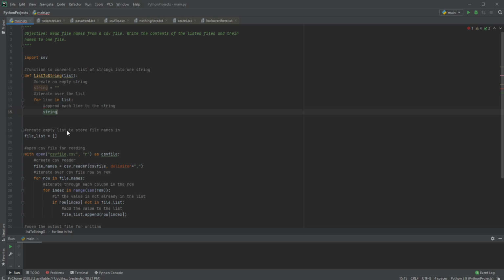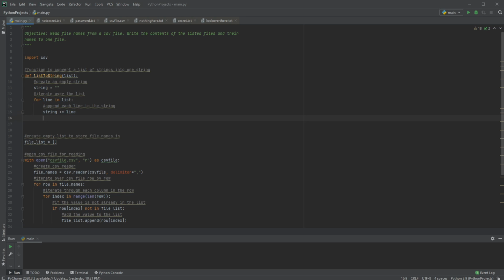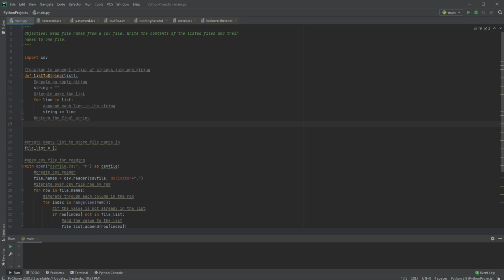And then from there we'll do string plus equals line. So basically we're just going to append each line to the string until we're done going over each of the lines in the list. And then once we're done, we will return the final string. So return string.